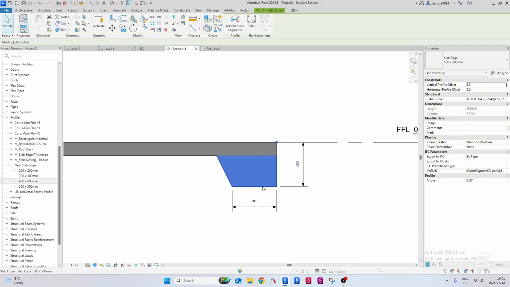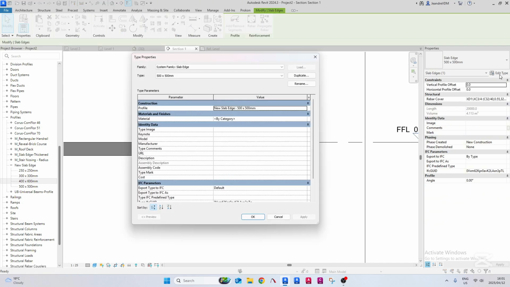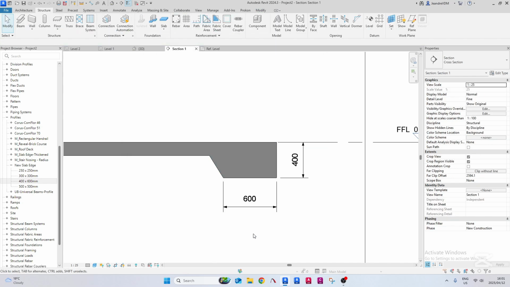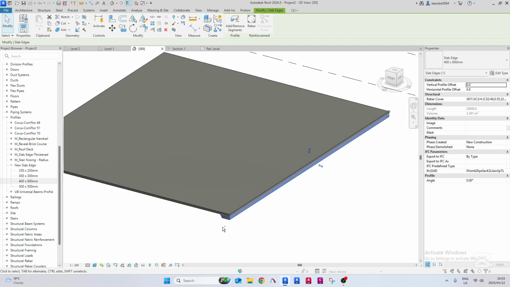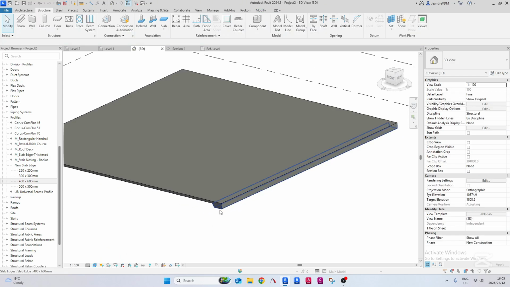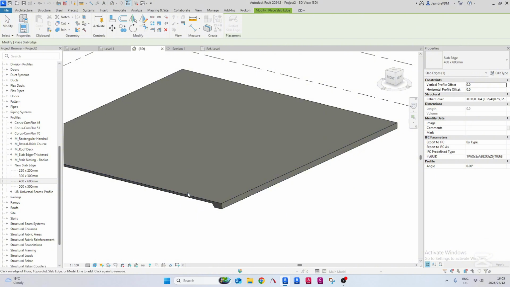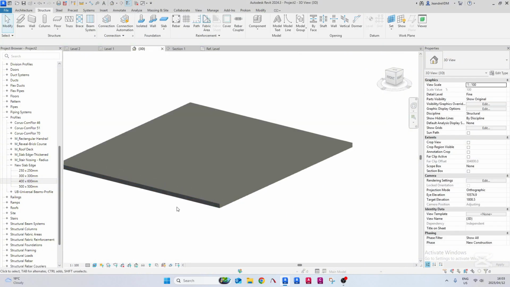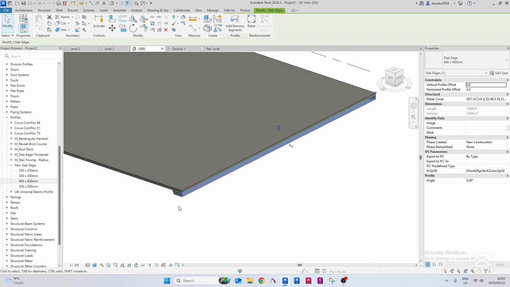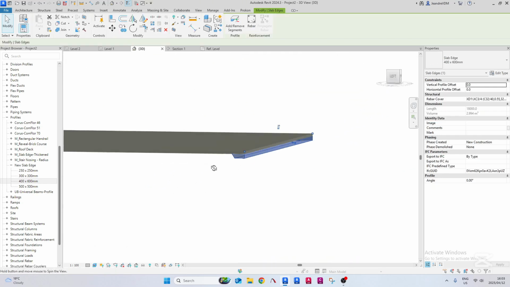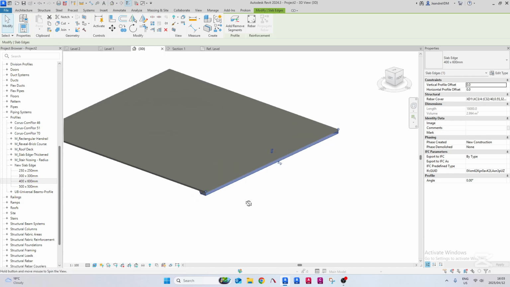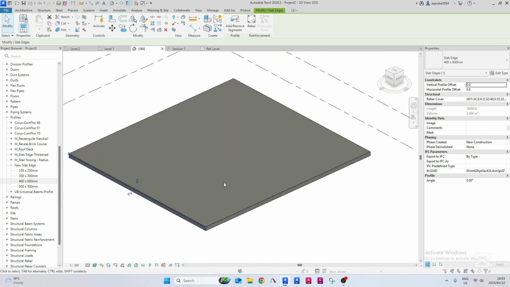Now you need to remember, I need to go here again. I'll say edit type, duplicate 400 by 600 millimeter, and I'll choose it here. I'll say apply and OK. And there you can see it's updated. So now you'll see we've created our profile and we've created quite a few of them, and you've seen how easy it is to go and edit this in your project, so you don't have to worry about editing your profile again. And yeah guys, it's easy as that.